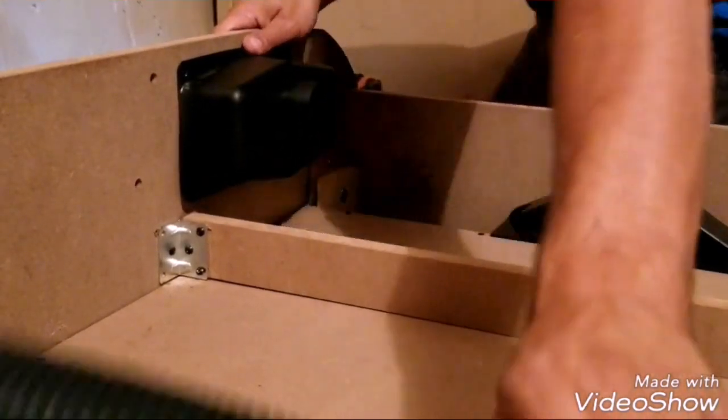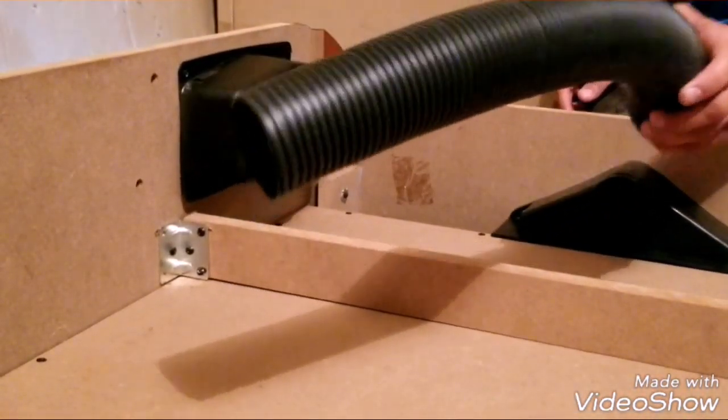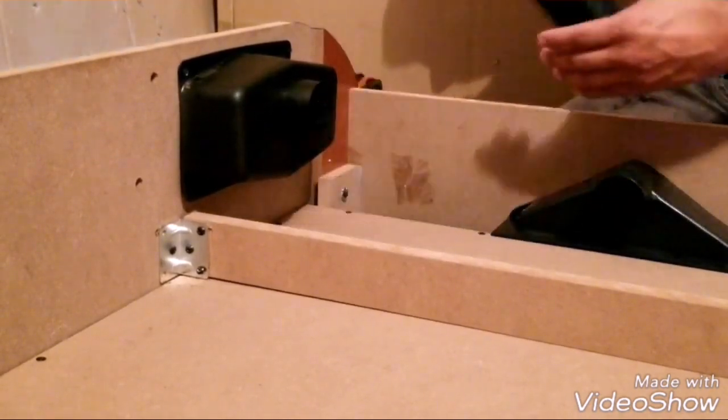Alright, next, you want to secure your ball runner, P13, between both the goalie hole and the catcher.